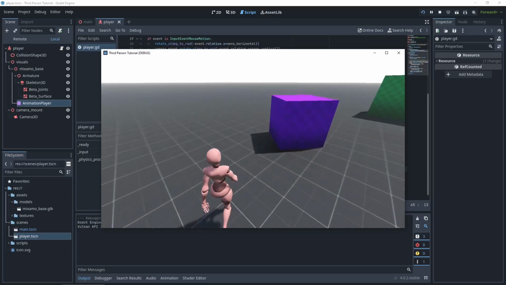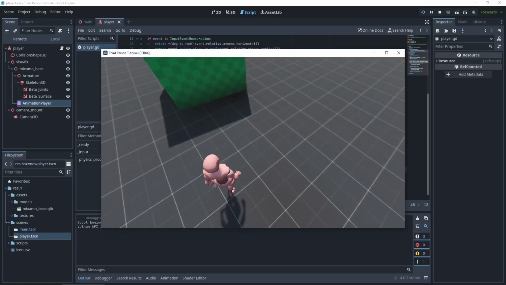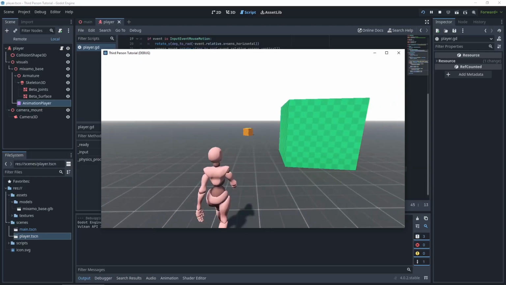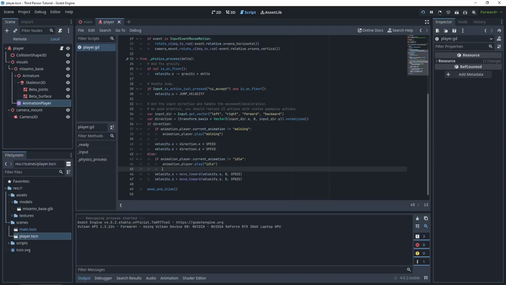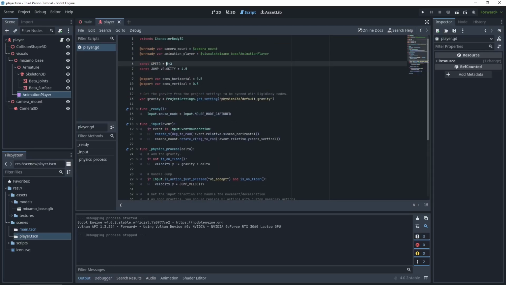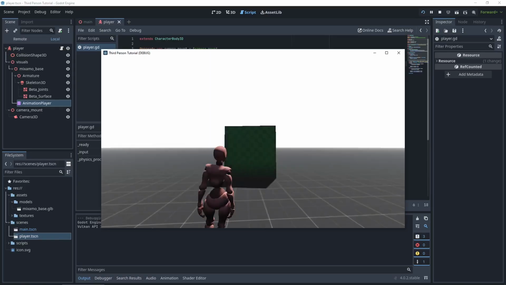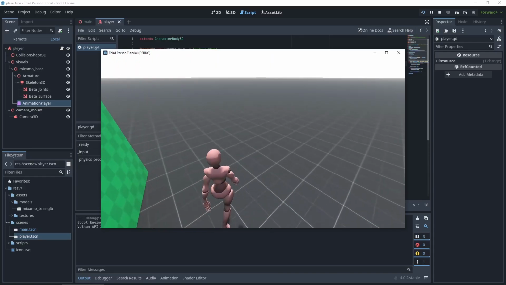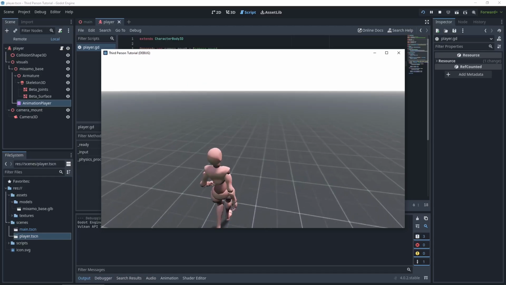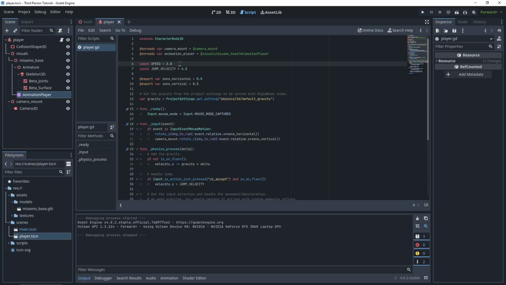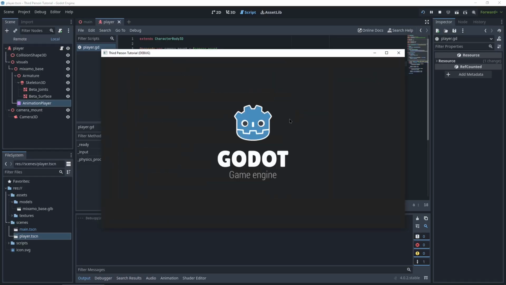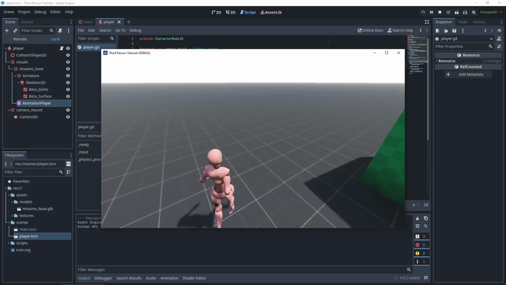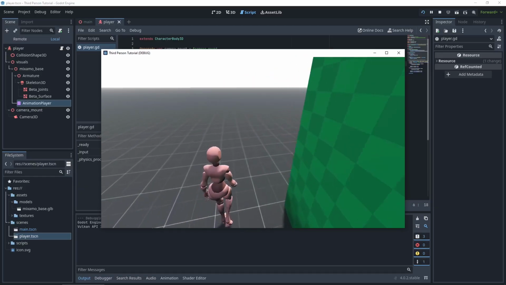You can see she's sliding across the floor. This is because the movement speed is set too high relative to the animation. So Alt-Tab, stop this one. I'm going to set the speed to 2.8. Let's run it again. You can see that's much better. It's actually a little slow now. Maybe 3. You're going to have to tweak this depending on your animations, but if you're using the same one, it's going to be somewhere around 3.